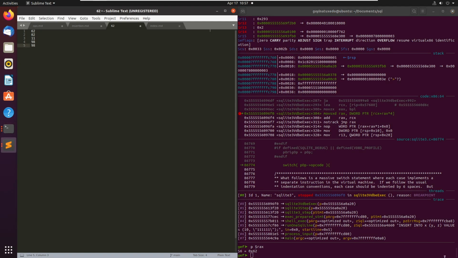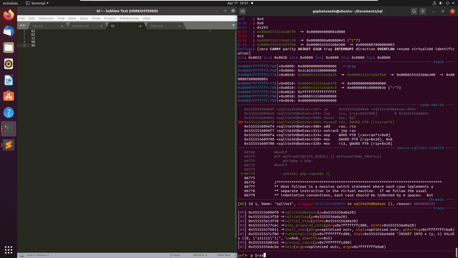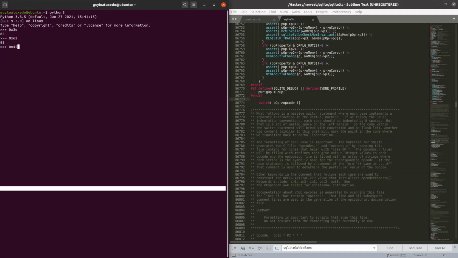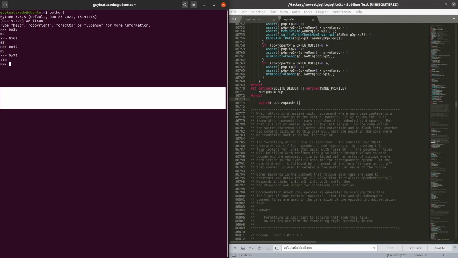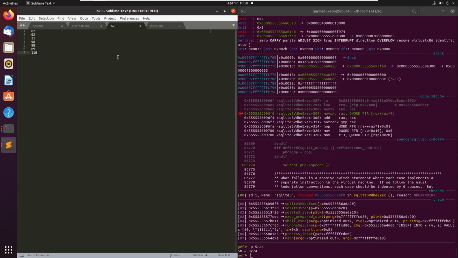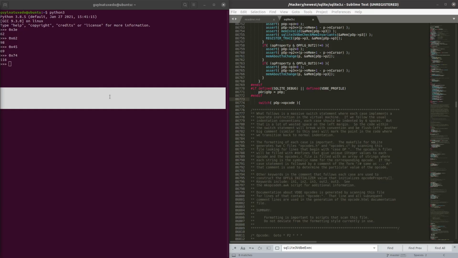98 again. 0x45, 69. 0x74, so we have 116. By the way, if you see the monitors flicker, that's because I have two of them and I just switch back and forth between them.